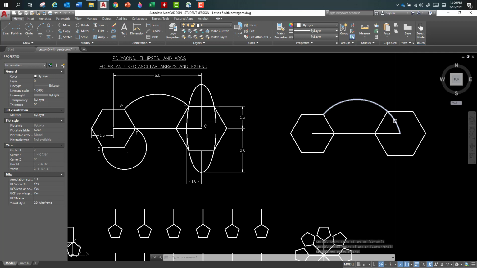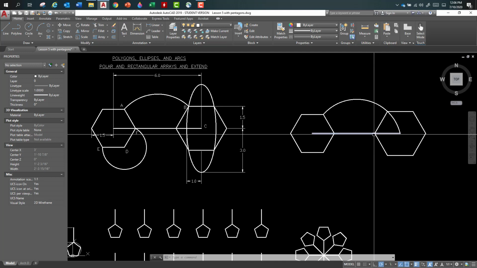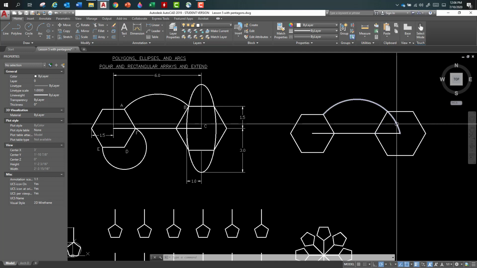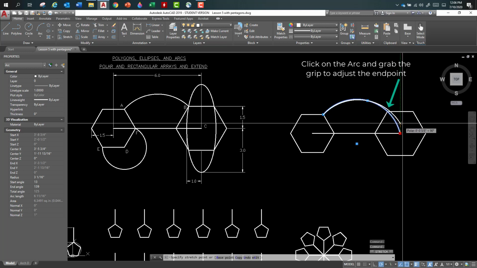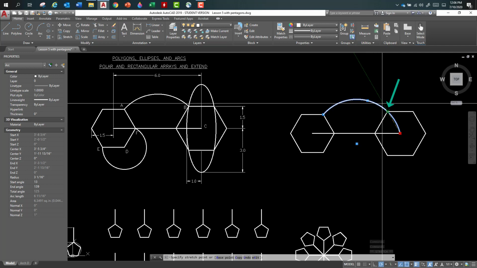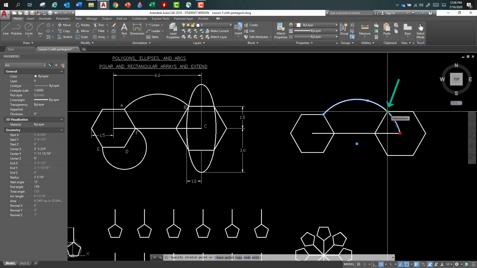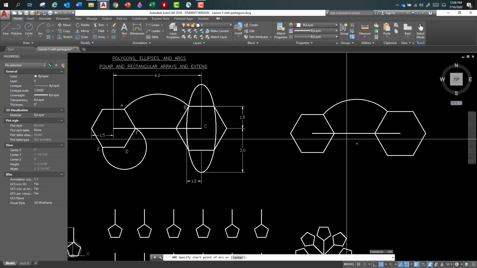I want to get rid of this, absolutely. I could trim that up right now so it looks like that, but let's not do that. Look what an arc will let me do. If I grab that, just like I can stretch a line, I can stretch it right back to there, anywhere along there. Well, it's getting a little confused there. And I can make it exactly the way I want, and there it is right there. Okay, we've just drawn our arc right there.